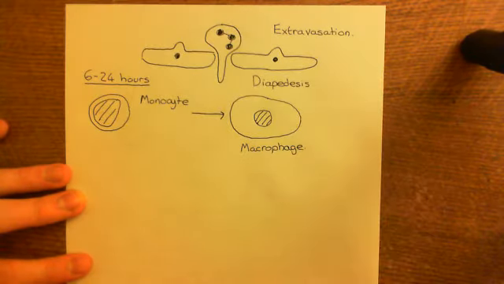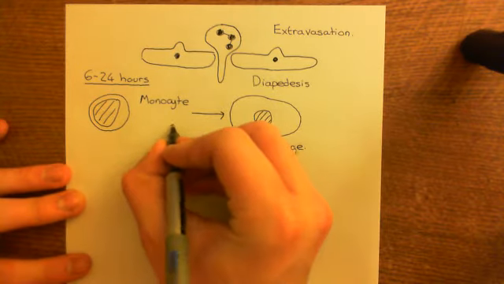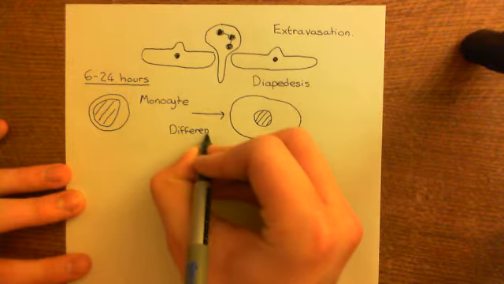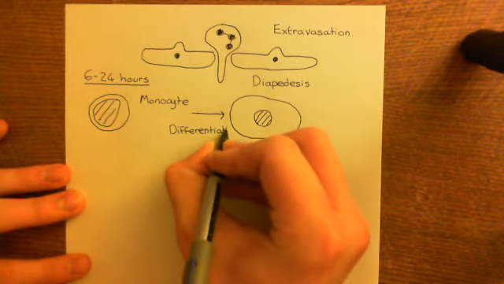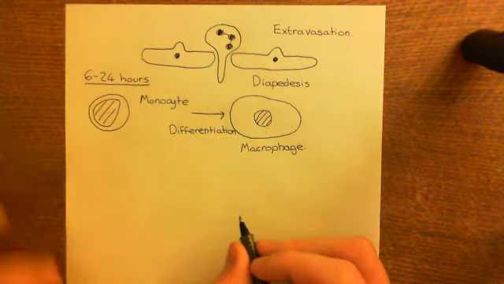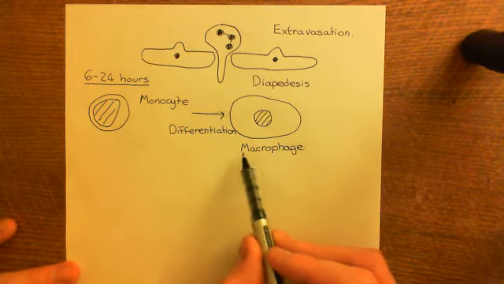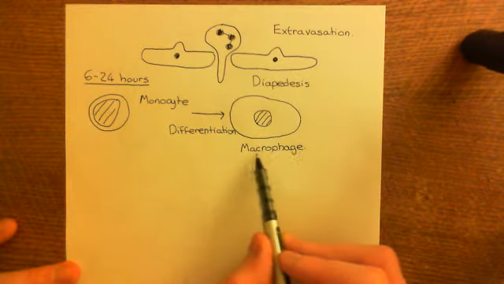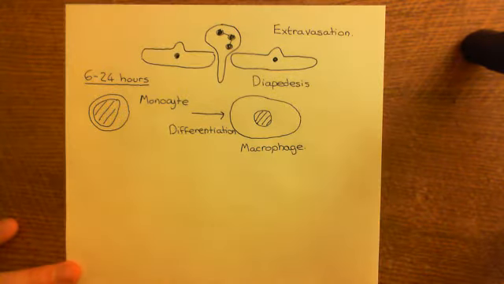So if neutrophils are the pawns of our chess game, macrophages are maybe a rook, so they're more powerful basically. This process of the monocyte turning into a macrophage is differentiation. Macrophage literally means big eater. That's what phage means, eating, and macro means big. So this is a cell which is going to come into the interstitial fluid and start phagocytosing these pathogens, basically.